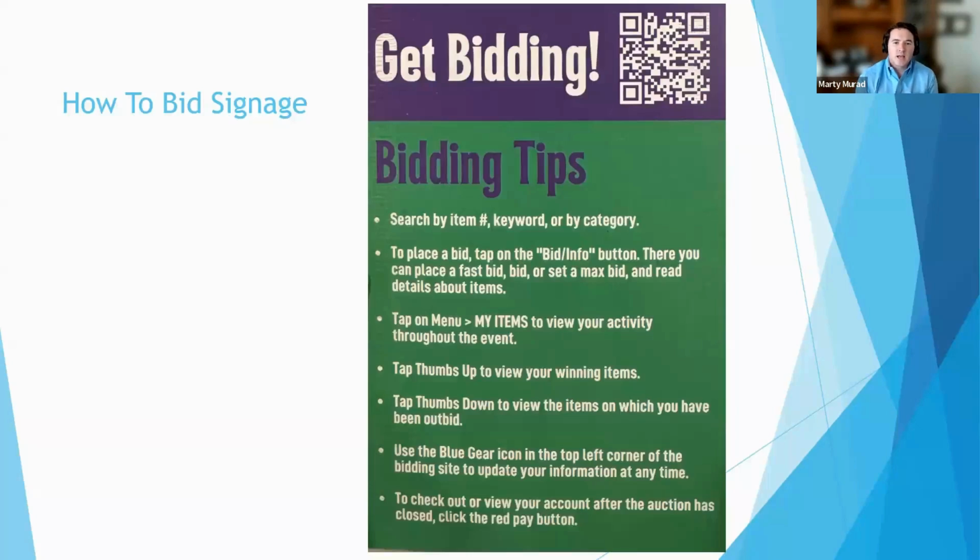Another thing that's good to do is creating a how-to bid sign for the silent auction tables as well. This is something that's great for first-time bidders. And this is feedback we get really commonly at events: people are really nervous about introducing mobile bidding because of their demographic. Maybe they have an older donor base, but that's why these how-to bidding signs can really help out. And you can even use volunteers too.